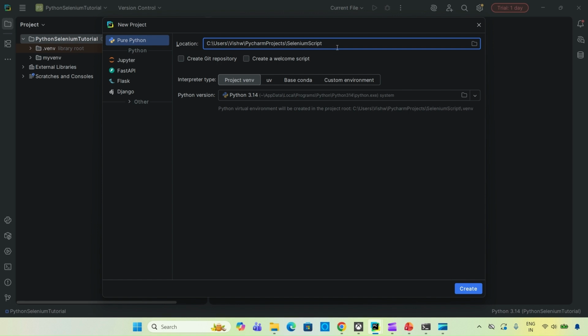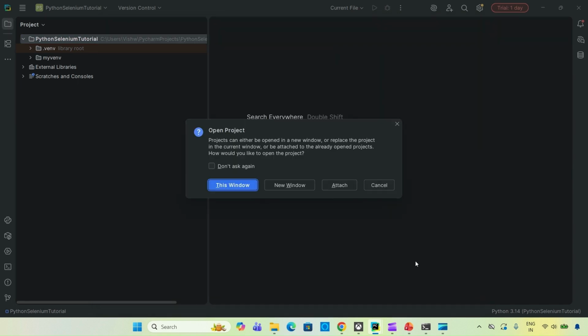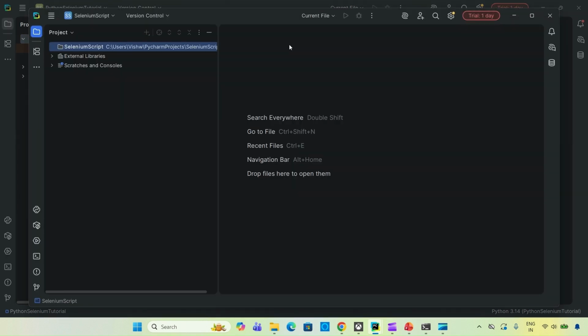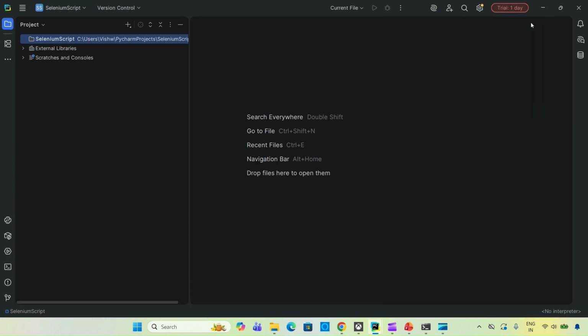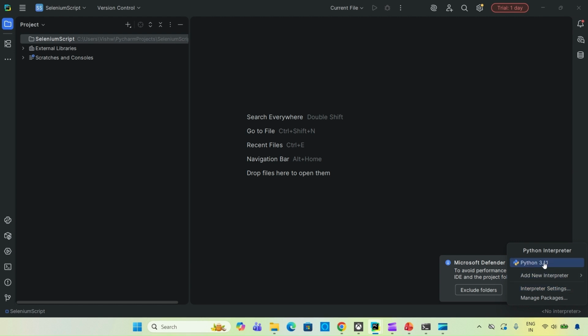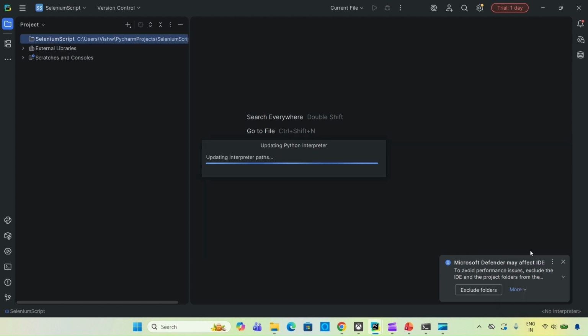Here we'll just click on this create button and let's open it in our new window. Let's select an interpreter for this, which is our Python 3.11. It will start creating the project structure for us.